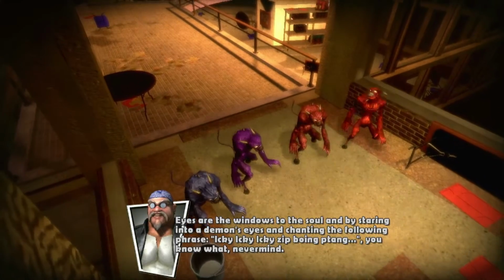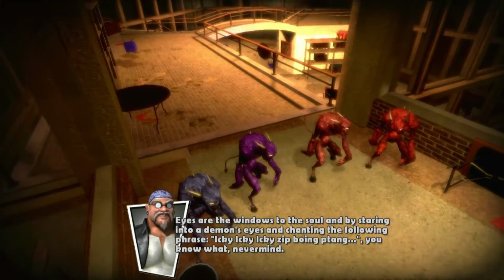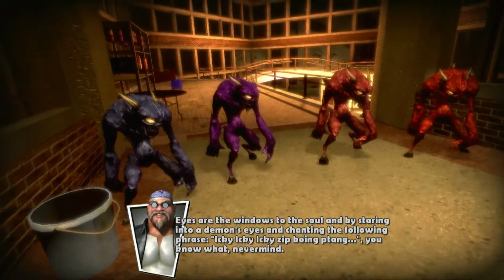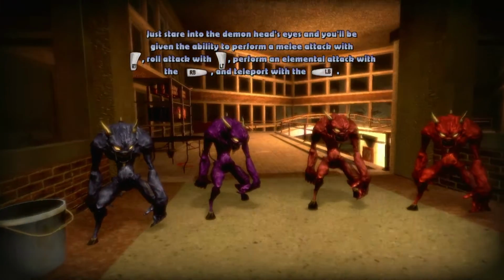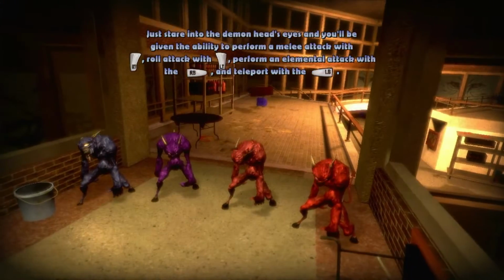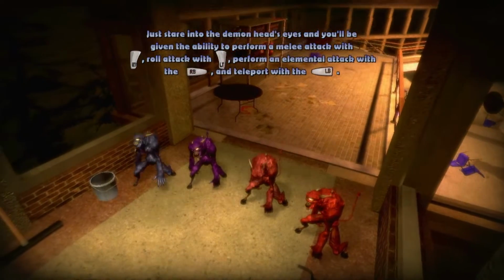Eyes are the windows to the soul, and by staring into a demon's eyes and chanting the following phrase, you know what? Never mind. Just stare into the demon head's eyes, and you'll be given the ability to perform a melee attack with right trigger, roll attack with left trigger, perform an elemental attack with the right bumper, and teleport with the left bumper.